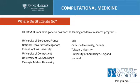So, of course, we put students out into the world who go on to do great things. Some choose to go on and do academic research. Others choose to go into industry. That percentage has shifted, as it has at most places, to favor industry over the years, but we still have many students choosing to continue on with academic research, and so they go to the institutions that you see listed in this slide, as well as others. And we have many students who are involved in entrepreneurial activities and startup companies, other students involved in large established companies with advanced research centers. So it's a real diverse group of students and a diverse set of opportunities that you can pursue once you leave this place.